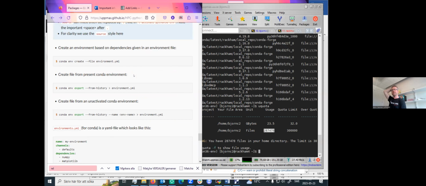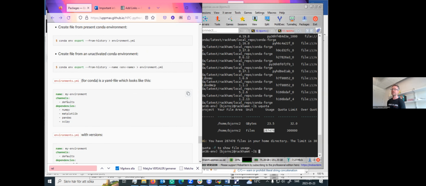You can create an environment based on the dependencies given in an environment file. And you may spot this in workshops or courses online, that there are already environments prepared for you that you can download, and then you can make a conda environment based on these files.